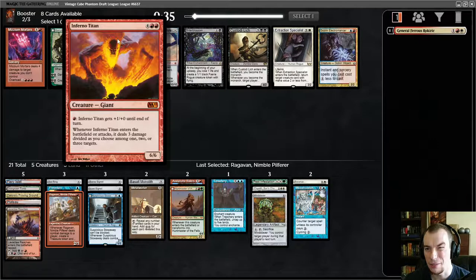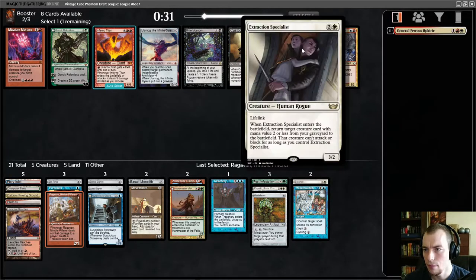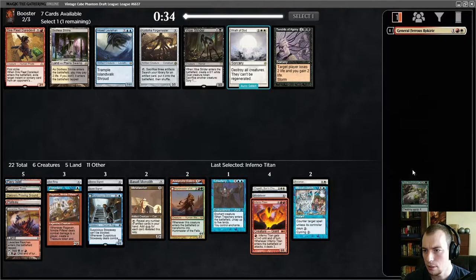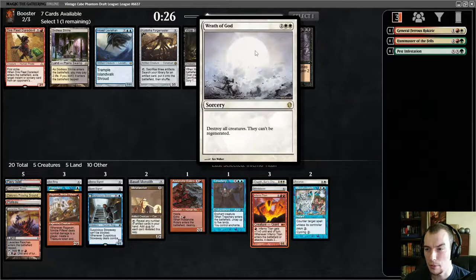Okay, now I take Inferno Titan, I think. Creature with mana value 2 or less. I have a few, but not that many. I do want some big things for all this artifact RAM. Not that we have necessarily that much, but okay, I'm gonna cut the green at this point. We're gonna say we're blue, white, red here, I think, which might mean Wrath of God isn't bad.